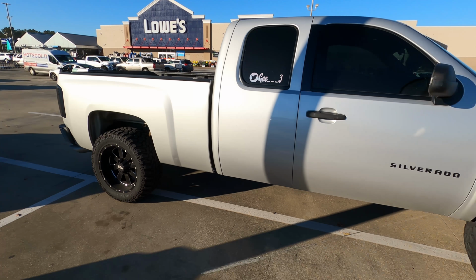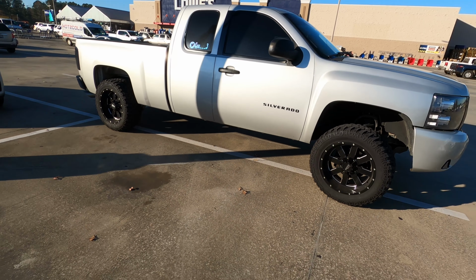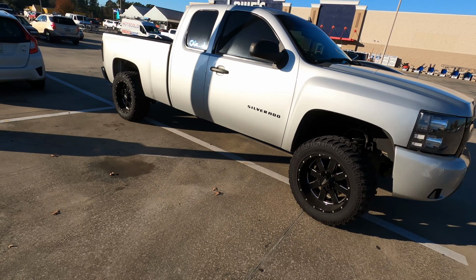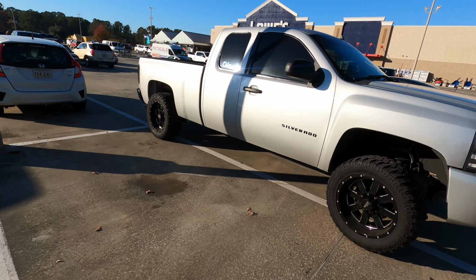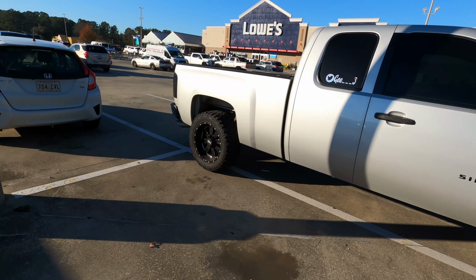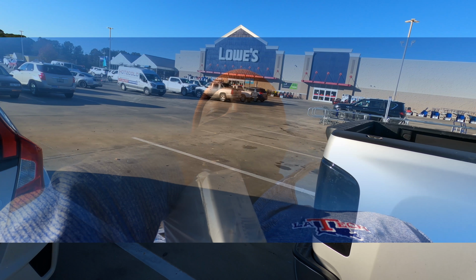I know I have not done a full overview of everything I've done to the truck yet, but I will be doing that soon, including everything that I will be getting fixed on it, because it's a lot to be fixed. But yeah, it's still a work in progress. So yeah, we about to head in here.